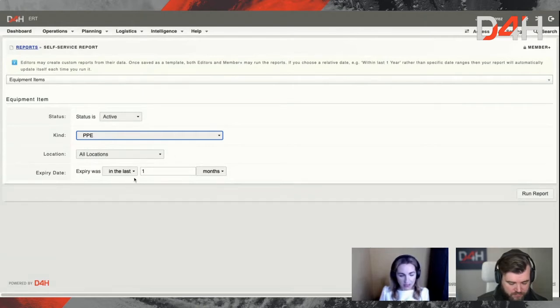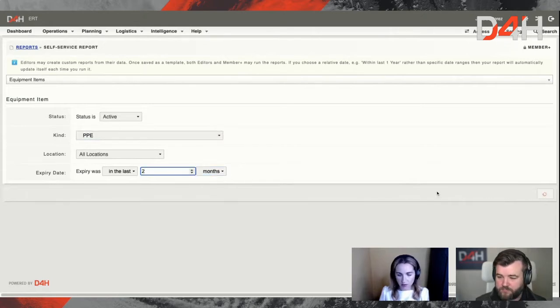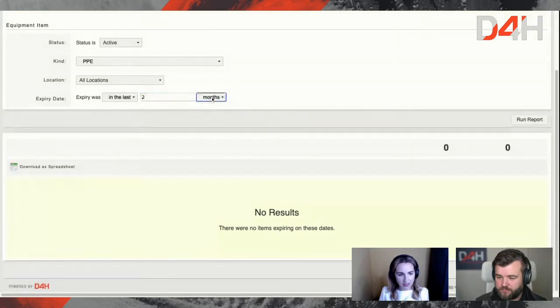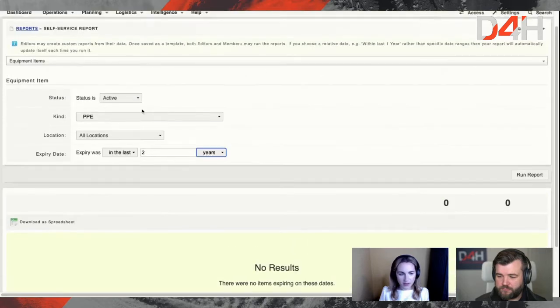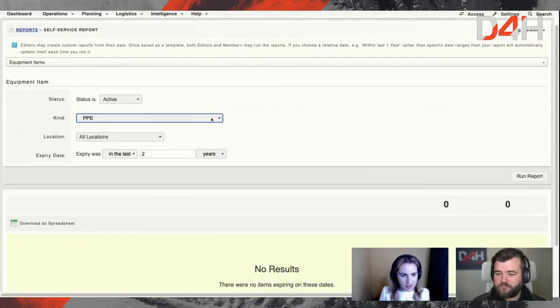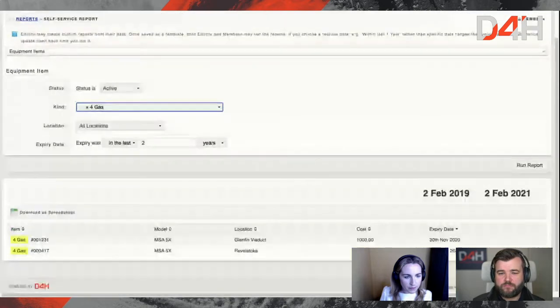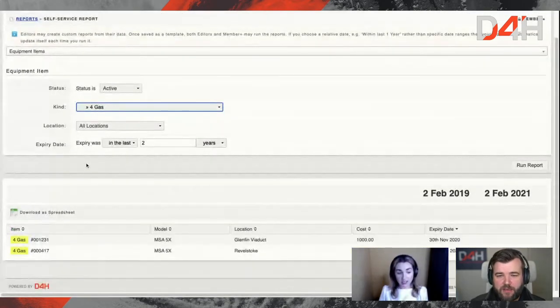So if you want to see what expired in the last, say, 2 months. I'm not sure if this is going to bring anything. No, I might change that to years because it's a test account. Okay, there's nothing in that one. I think there is, let me see, this one. Again, you have the option there to download as a spreadsheet.